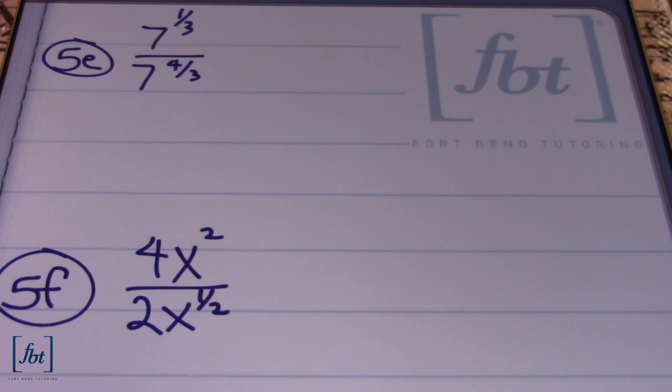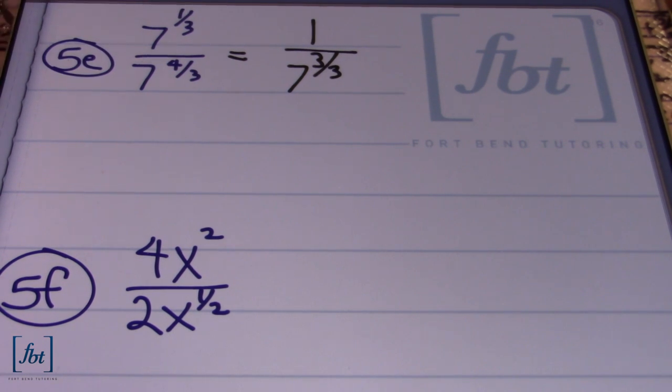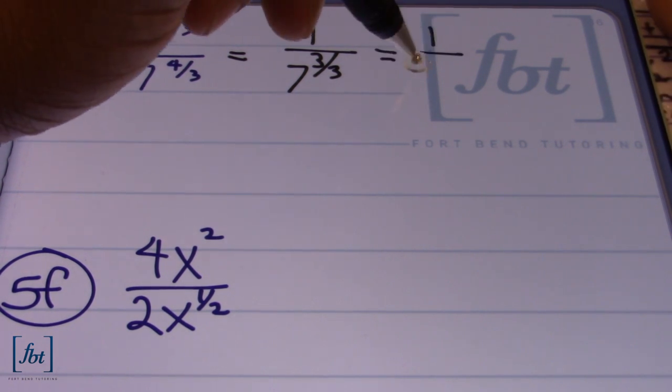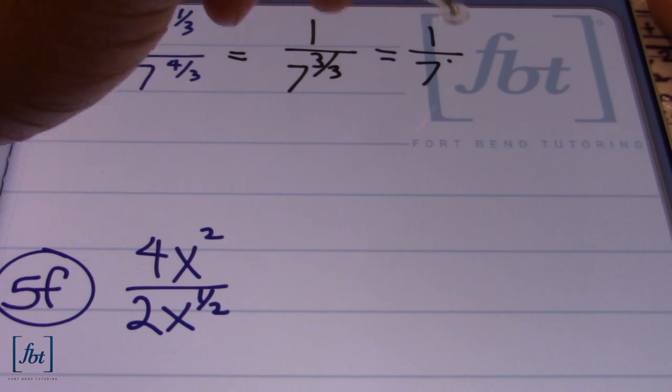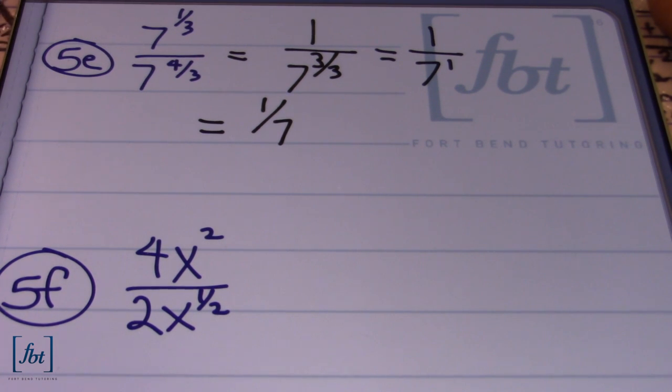We have 7 to the 1/3 power divided by 7 to the 4/3 power as promised. You need to subtract the exponents when you're dividing like bases. You should know that the base that has the largest exponent is where the base will remain. So all you have to do is know that this is just going to be 1 over 7 to the 3/3 power, because you subtract the exponents and the base remains wherever the largest exponent is. And then simplifying 3/3, that's equivalent to 1 over 7 to the first power, which is 1/7. Which is the answer. Red boxing it.